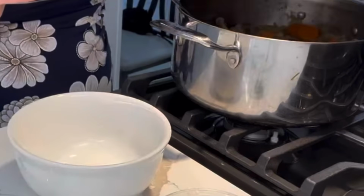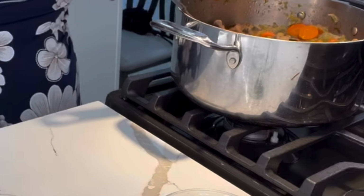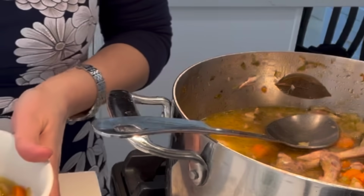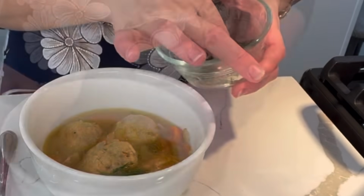I garnish the soup with some herbs. You can actually omit this step completely if you are not a fan. I'm choosing to add in some dill over the top and enjoy.